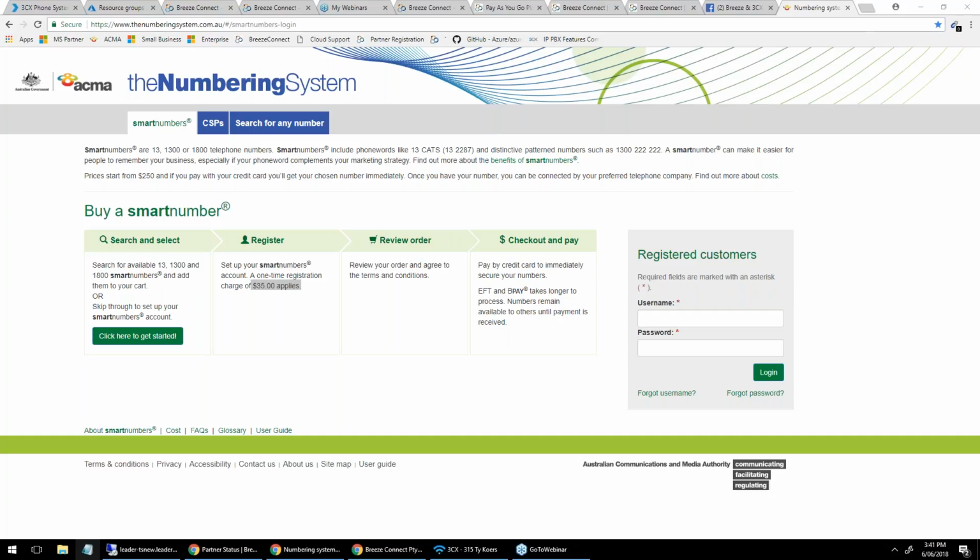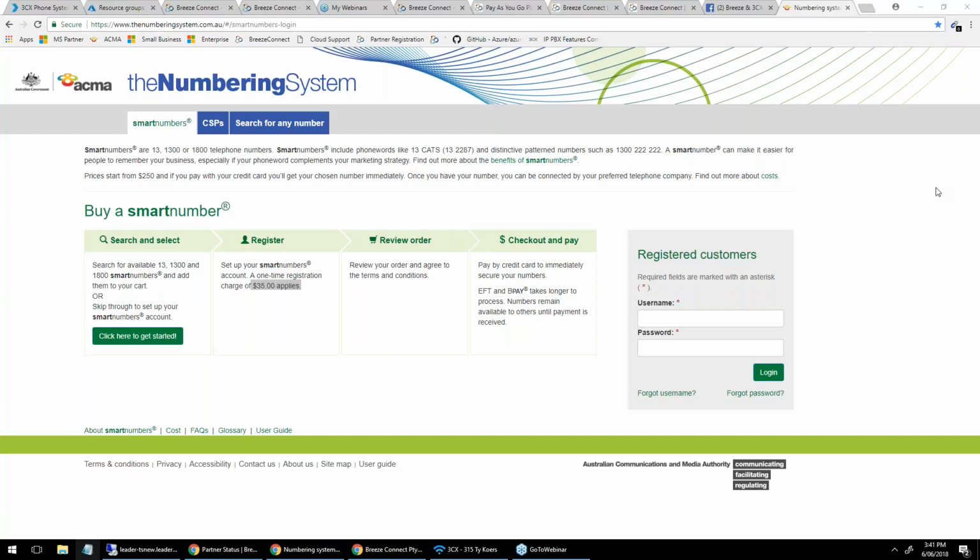Okay, so if a customer's leasing a 1300 number, and I use the word lease as an example, but if they're with a company that does 1300 numbers, they're paying $50 a month. That includes the 1300 number and includes the calls. If they want to go with you, Dean, they can't move because they don't own the 1300 number. Their telco does. Their telco bought the number, and their telco is basically releasing it out again. Now, there are some exceptions to that, but most of the time, that's not the case.